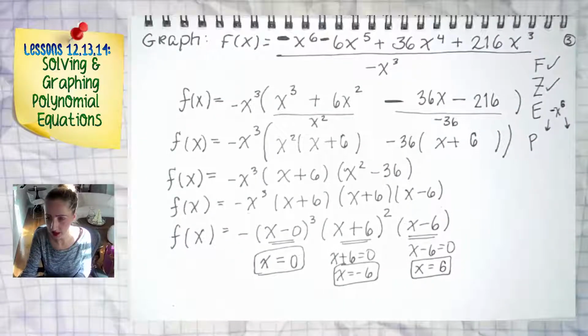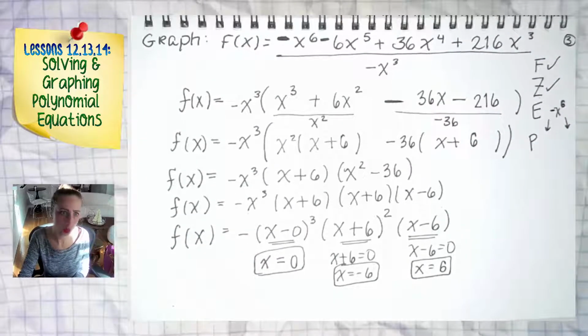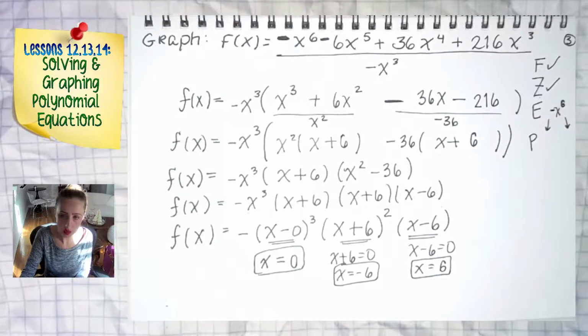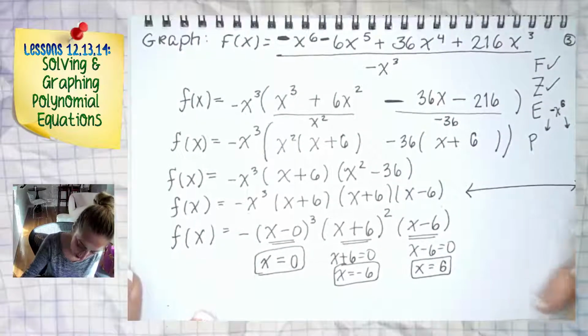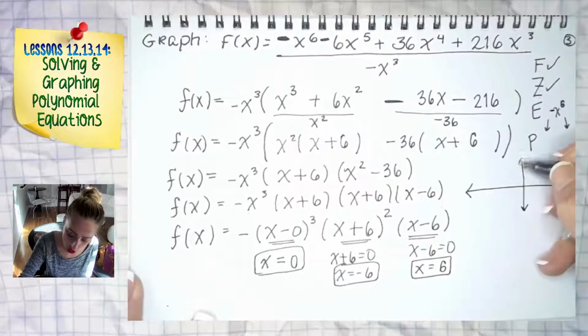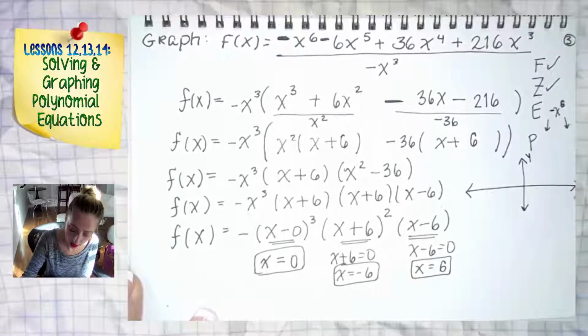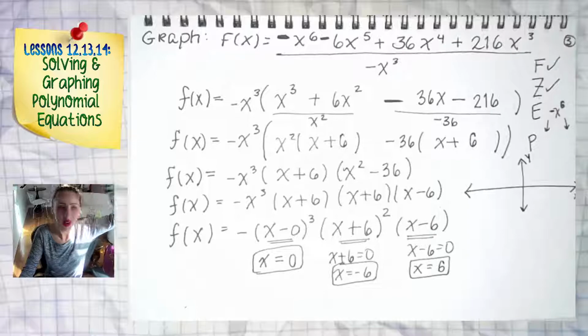P. What did this P stand for? I kind of said 4 P words, but there's one main one. Plot, right? Plot points. Put it on the paper. So I'm going to go over here, draw myself a little graph. Don't label any tick marks on your y-axis. We don't know how high and low everything goes.